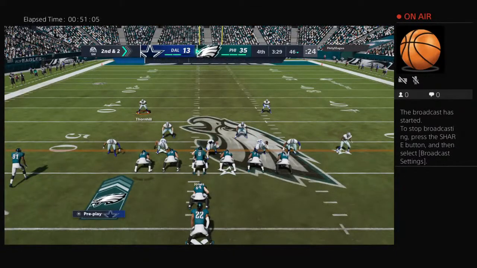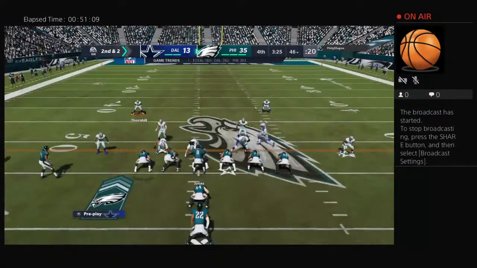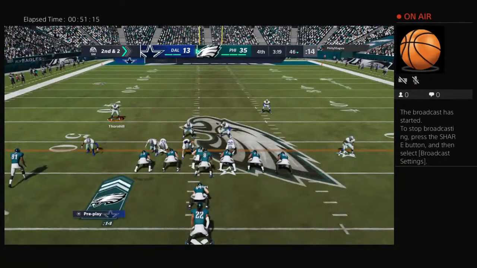Hey, check. 3 down. Sit. 70 Lion. Switch it. Come on, switch it. Check 99. Check.